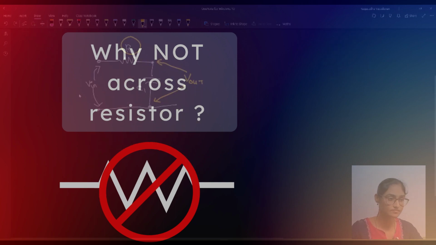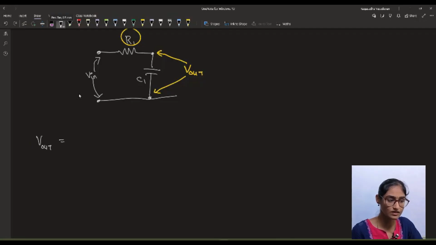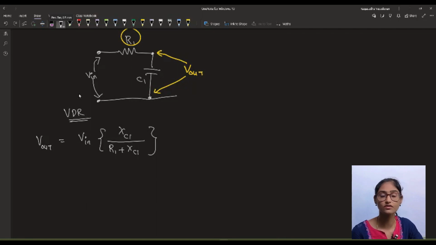Okay. So what is the output voltage? This is equal to the input voltage times the capacitive reactance divided by resistance plus the reactance. This is just the voltage division rule. Okay, so for those of you who do not know this rule, you can check the link that is appearing above and watch the video on voltage division rule and jump back here. Okay, so in short, we are going to find out the voltage division across this capacitor, which is the output voltage. Okay, and this component will also be the gain, the filter's gain.